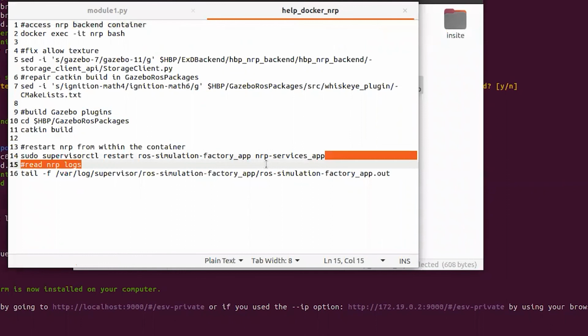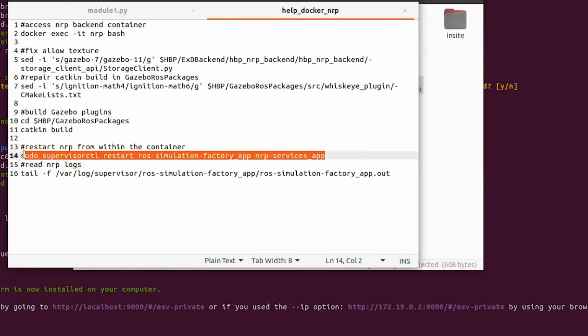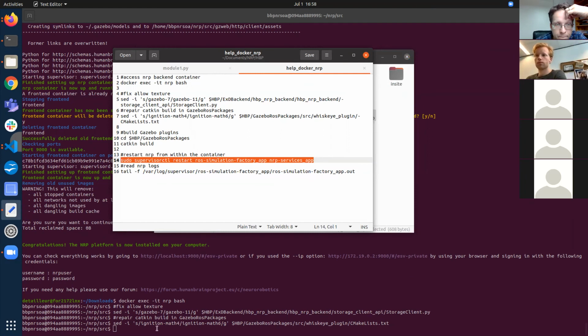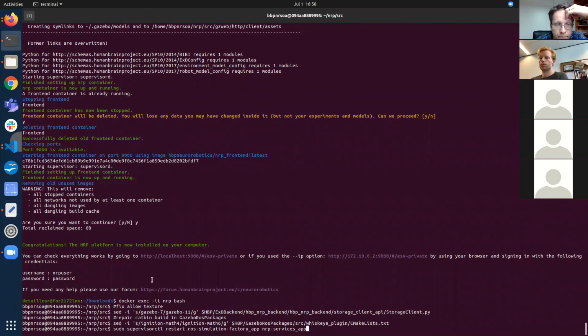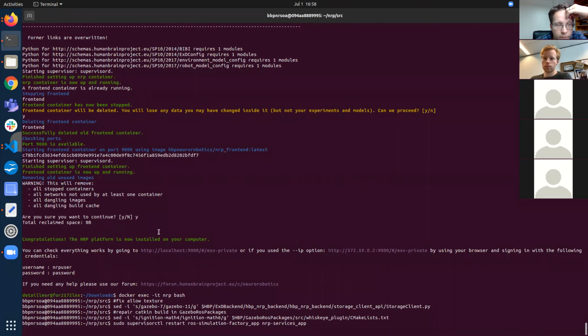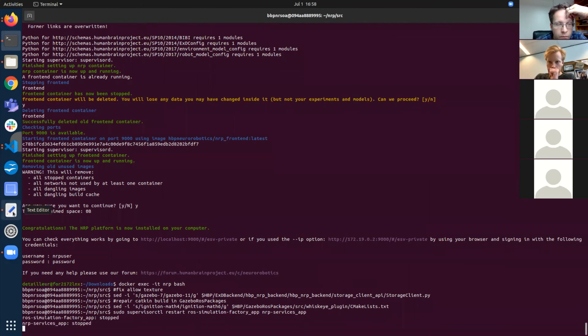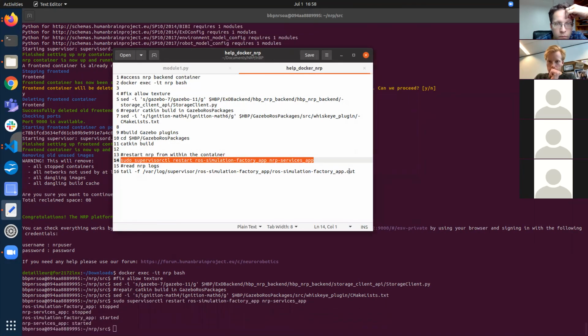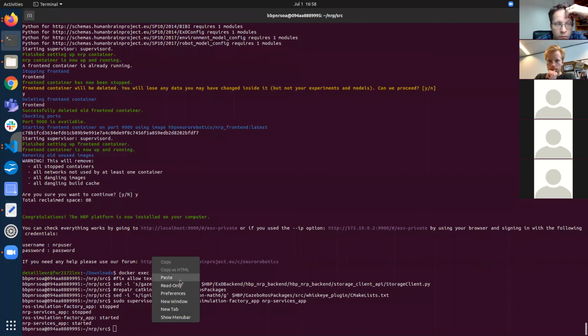So the two last things that I wanted to say: from within the container you can restart the NRP, so that can be useful when something is buggy and you just want to try and restart. That can be quite useful. Otherwise, there is a possibility to look at the log. That can be useful when things are a bit messy.